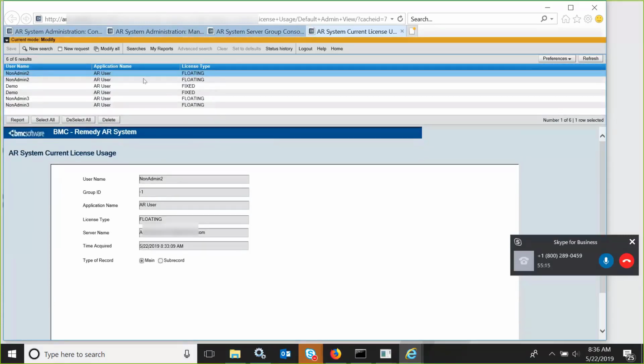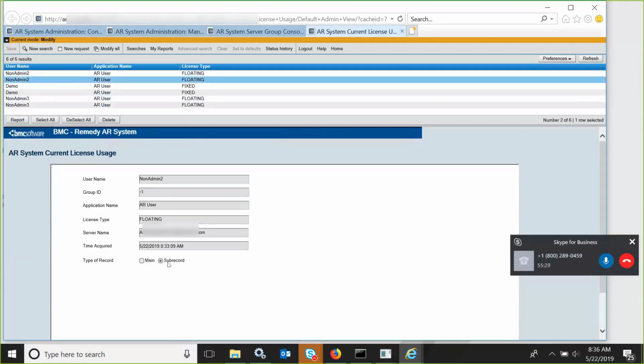And in here we see we have the three sets of records. As I had mentioned before, these are in sets where there's a main and a sub-record. So this is either going to be a main record, or in the second one will be a sub-record for the particular server that the user is on. While that user is holding this license, there's going to be this set of records in this form. In the sub-records, there will be one for every server they're connected to.